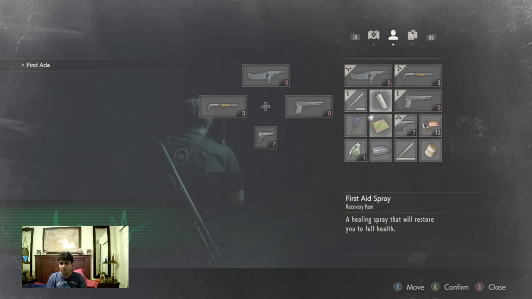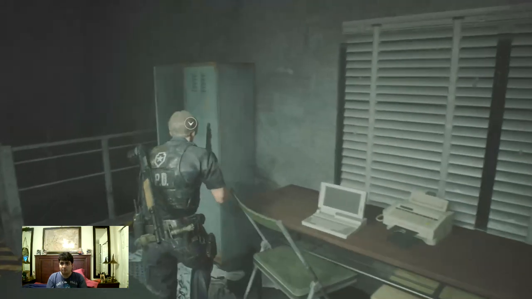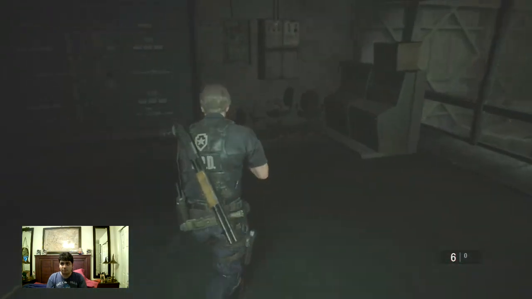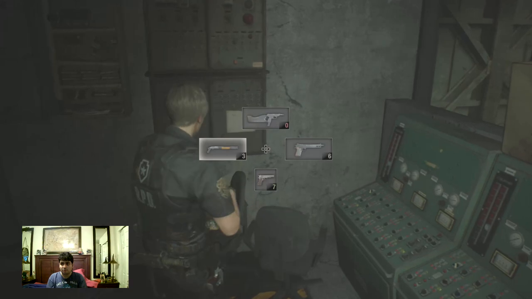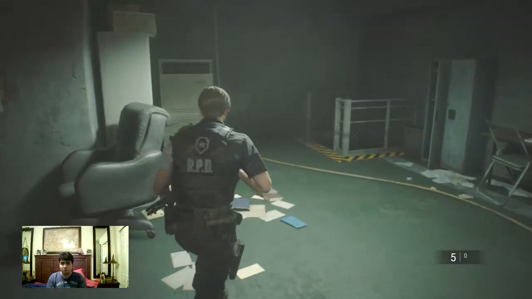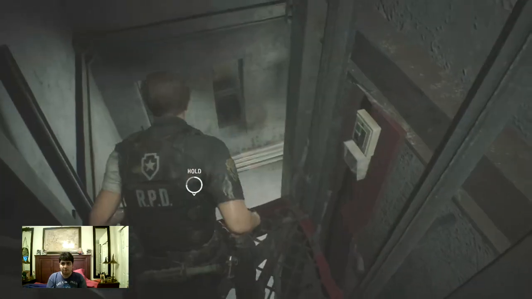So for now, I don't need this knife. I'll pick up the mag ammo. Yay, got some more shotgun shells. Now let's go down there.